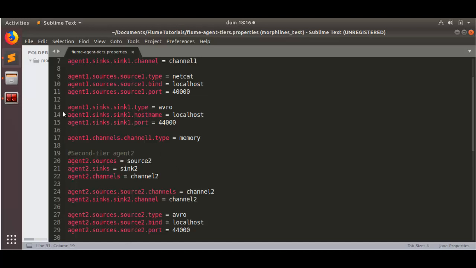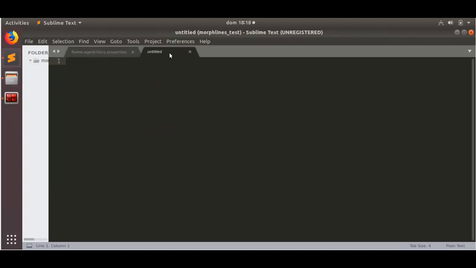What I will show you here is how to create a bash script to automatize the run of the agents in tiers. So I will create a new file, a new bash. Every bash script should start with this line, bin bash.